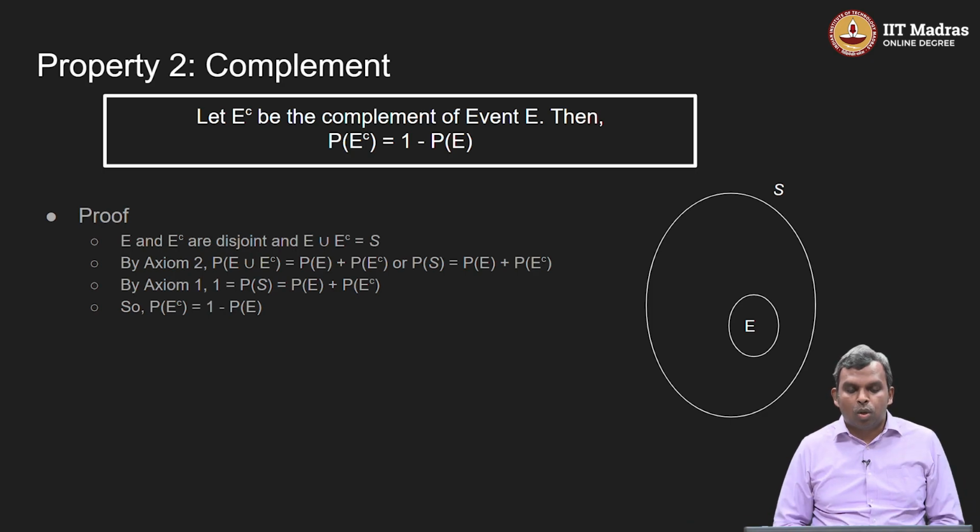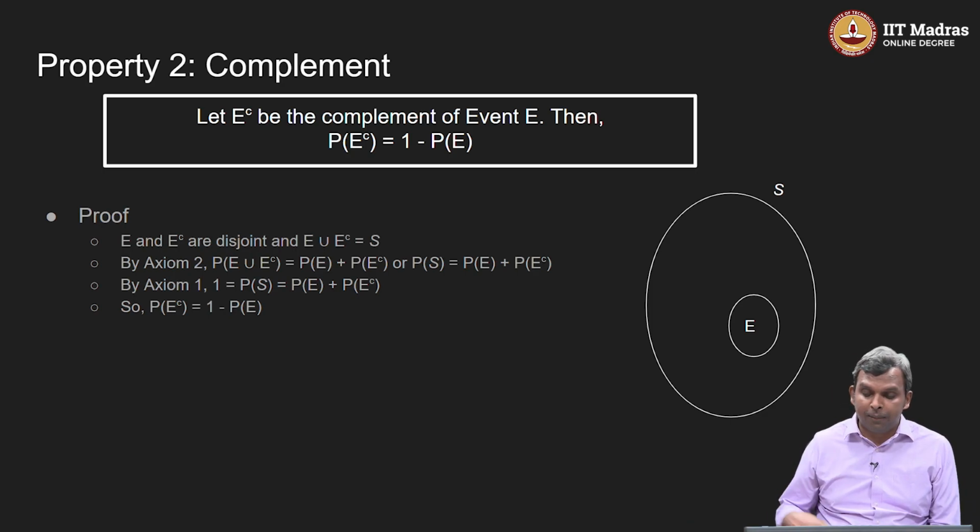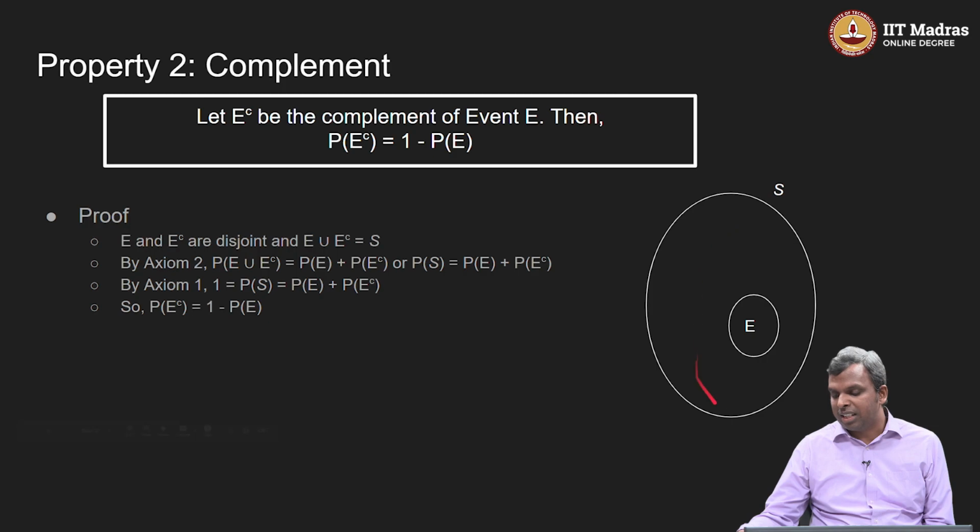This is what we call the complement property. So, once again, Venn diagrams for illustration are quite useful. At least you can picture what this means. You have the sample space S, the entire sample space has a probability of 1, and then you have an event E. Okay. The event E is a subset of the sample space and it has some probability P of E. Okay. And then you have the complement of E, right. What is the complement of E? It is everything else other than E.